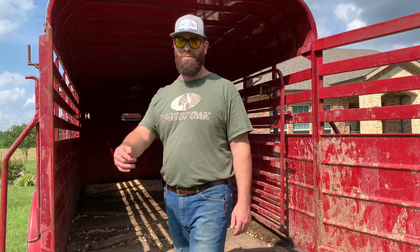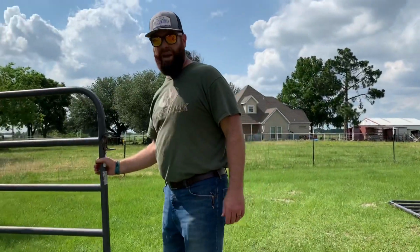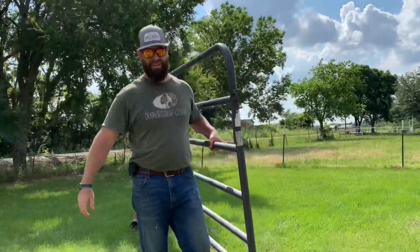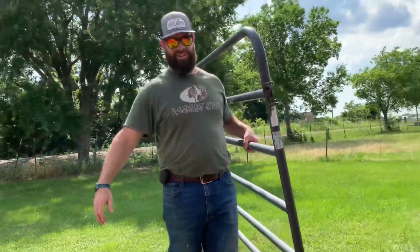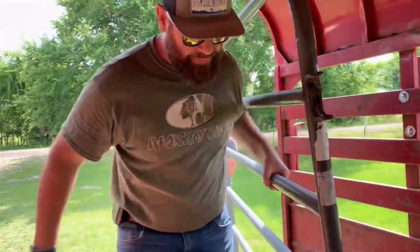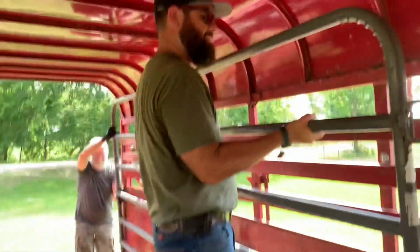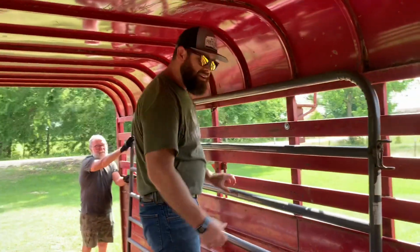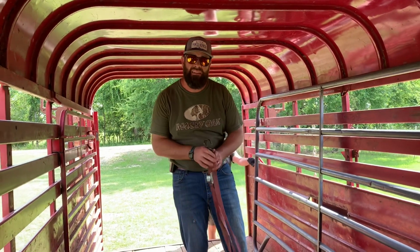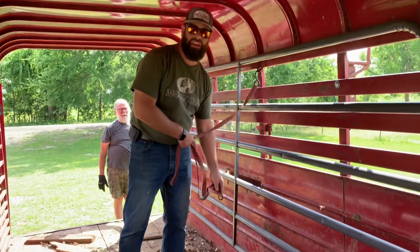Well, what we normally would do is go get some of our corral panels like this, and we would load them up inside of our trailer. We'd stack 4, 5, 6 of them in here, sometimes even 10. And we would get our straps out and strap them in so that they can't move.